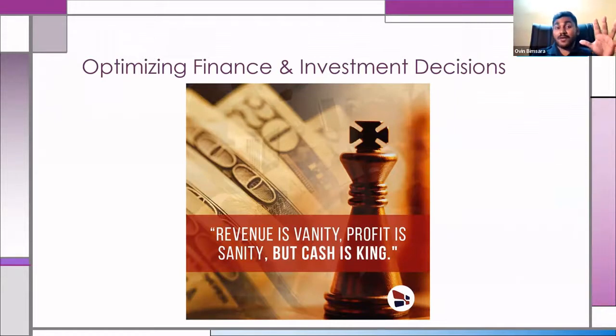Yes, it's nice to have a big figure in your bottom line, in the profit layer. But always remember, cash is king, because you can't manipulate cash. If you have 1 million in your hand and that's it, cash is cash. You can't increase the value of the cash. You can't decrease the value of the cash. But when it comes to profit, you can do vice versa. You can upgrade it, you can degrade it, because it's a manipulative figure. But when it comes to cash, you can't do anything, and the cash stays as it is. And because of that, in simple terms, we say profit is cool, but cash is king.